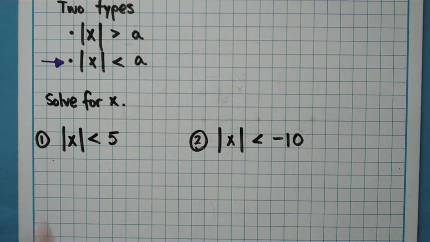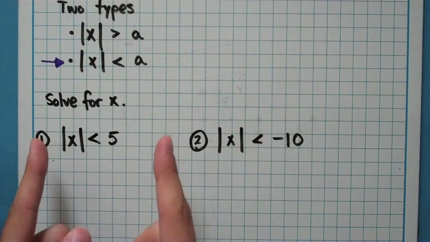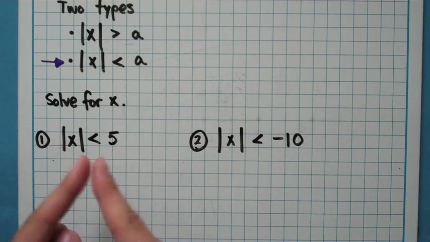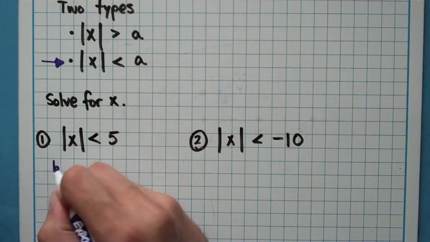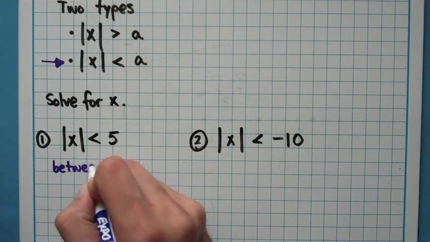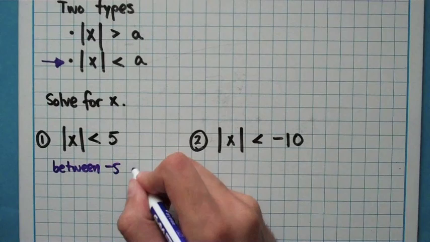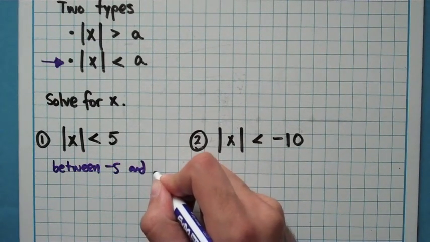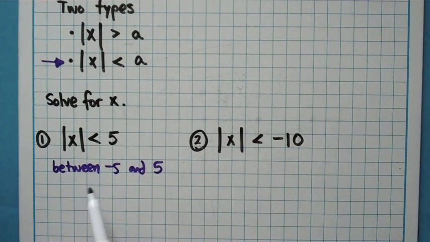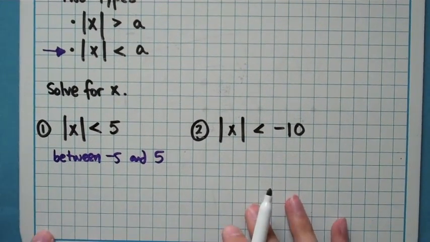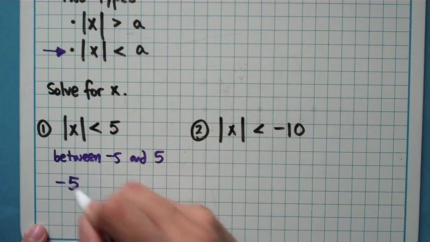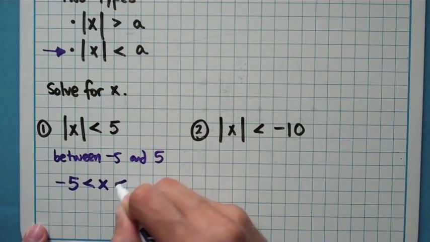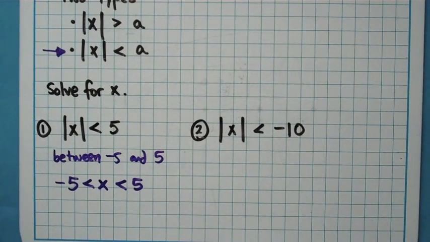Other numbers that would work would be like -1, or -2, or -3, -4, -4.8. Basically, the things that work are going to be stuck between -5 and +5. The numbers in between there are going to be our answers. So, between -5 and +5. Now that word between should look a little familiar to you guys. When we had things that were between, we wanted to express that in a problem, that was when we used our sandwich. So this could also be expressed like that.